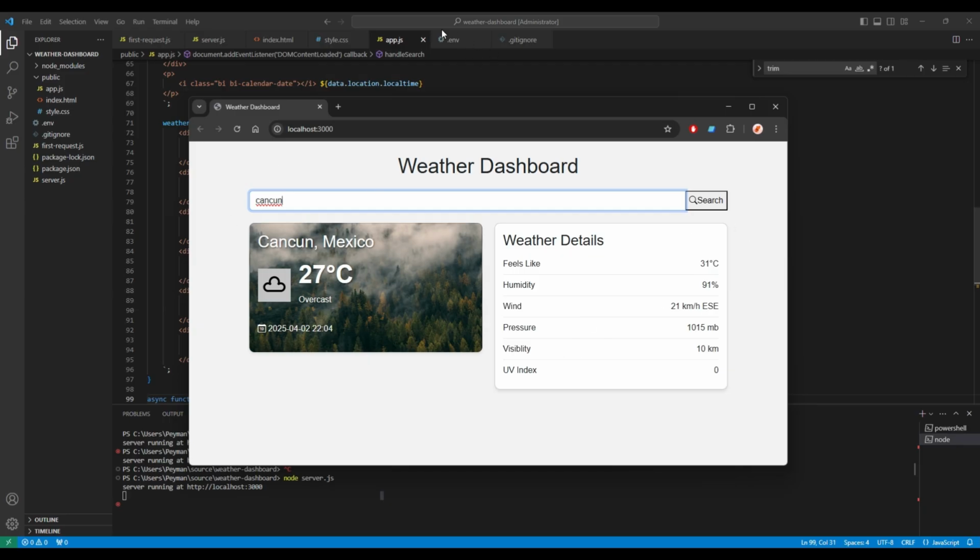So as you can see, there doesn't seem to be a UV index. I think it's just because it's nighttime now. So let's try Melbourne. Melbourne, just so you guys can see, yeah, so there you go. UV index of 6, partly cloudy, 20 degrees. Feels like 20 degrees, 53% humidity. So as you can see, we have completed it. So there you have it.